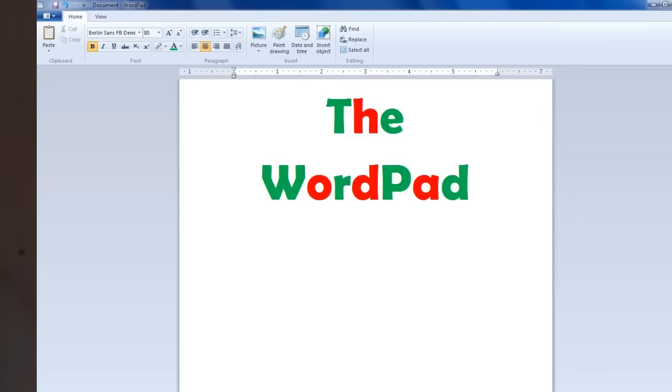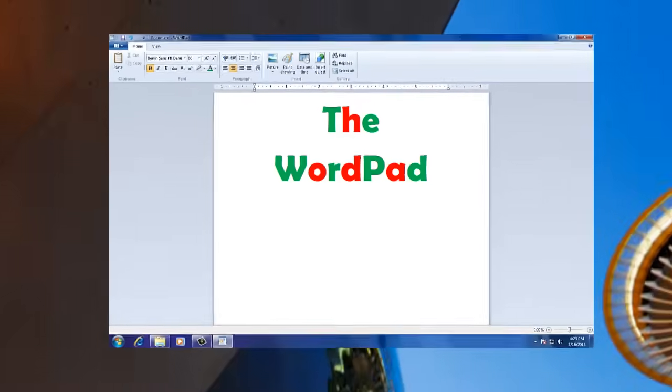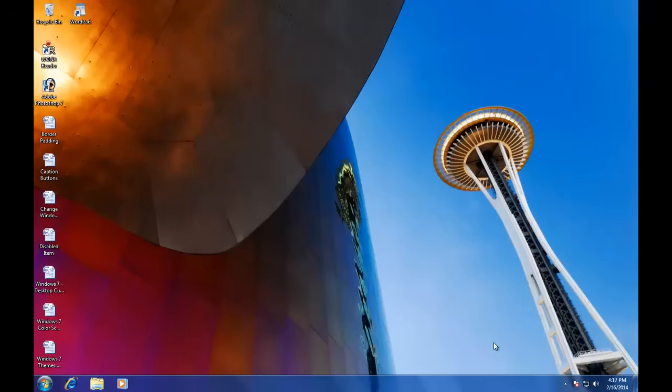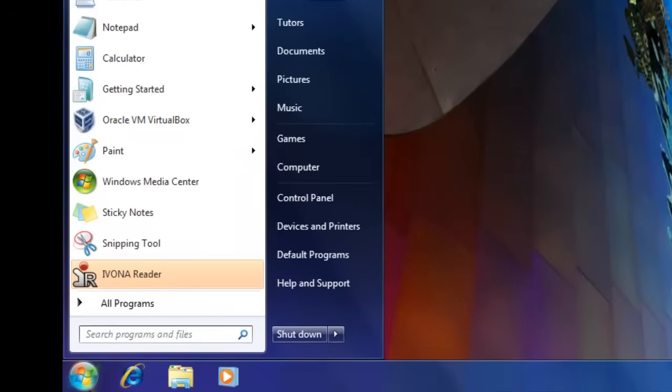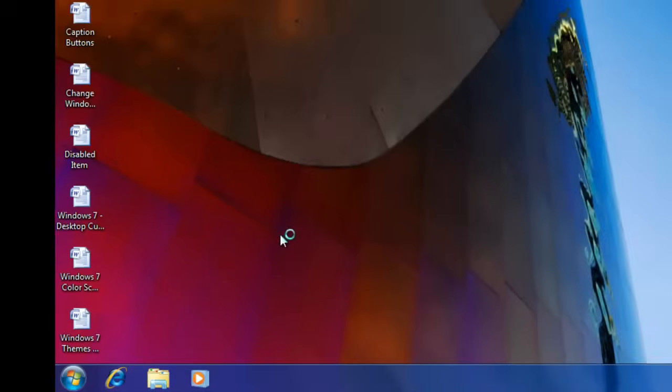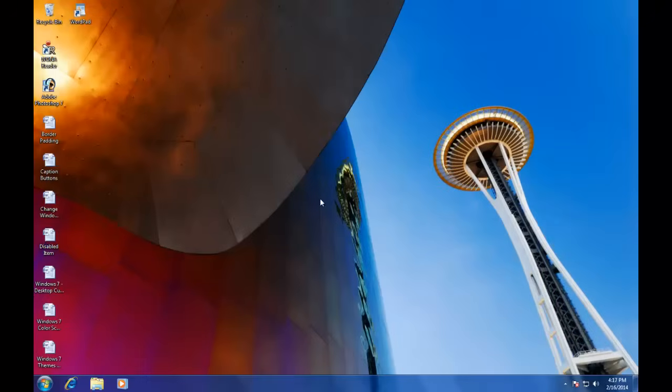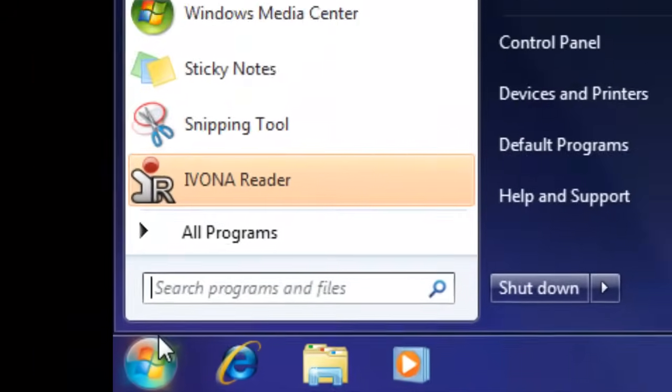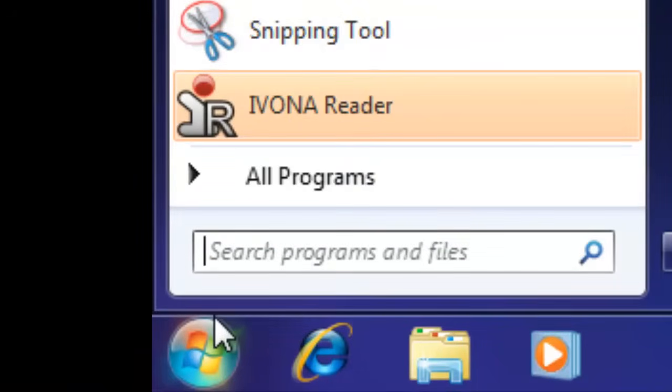Before we begin with our lesson, it will be a good idea to take a paper and pen to note down some important information, which I will provide you through this video, like shortcut keys, page layout, and some default application settings. To start WordPad, click on Start menu, then click All Programs, point to Accessories, and then click WordPad. You can also find and open any application just by typing its name in the search box available in the Start menu. Just click Start menu, and type the application name.